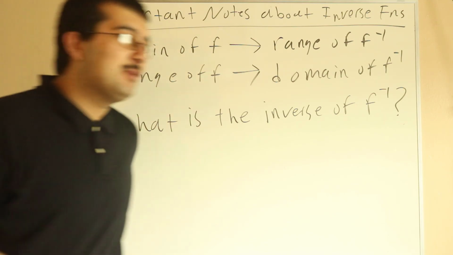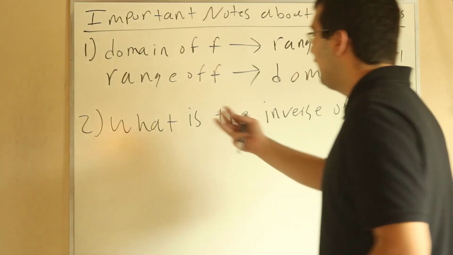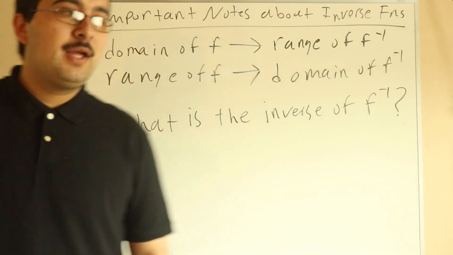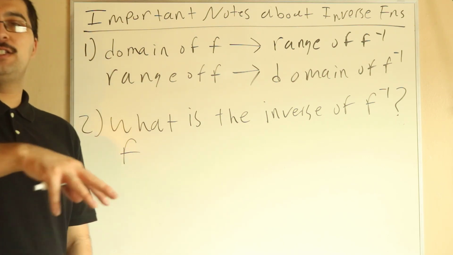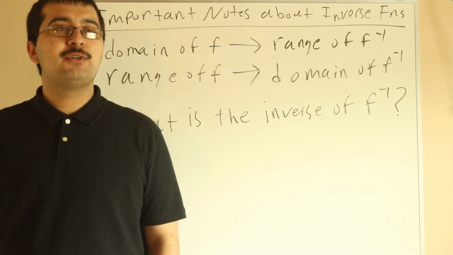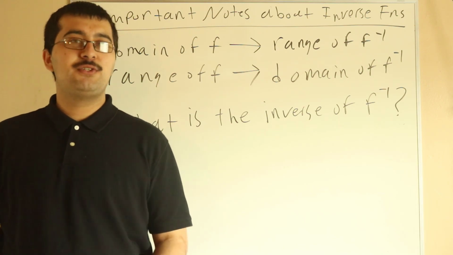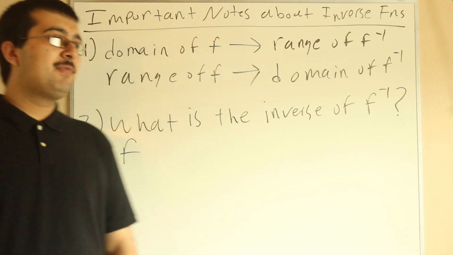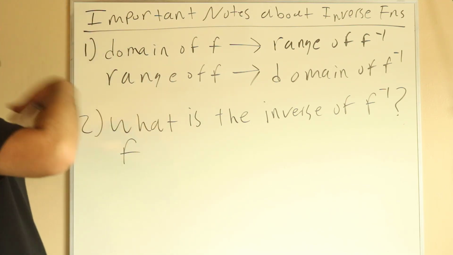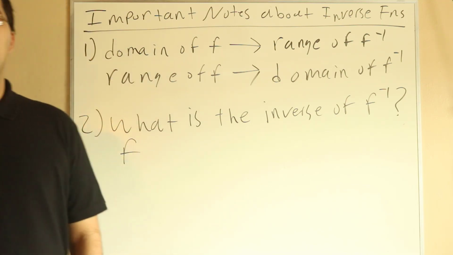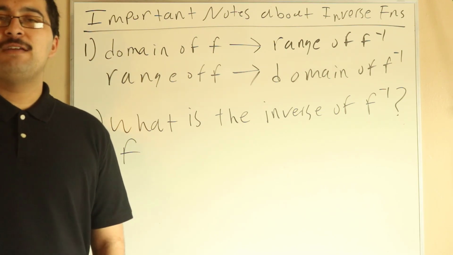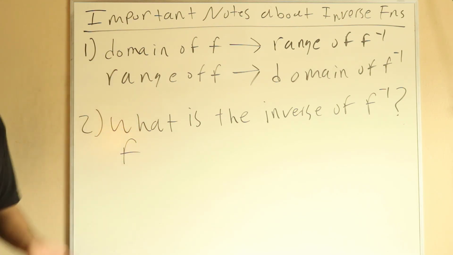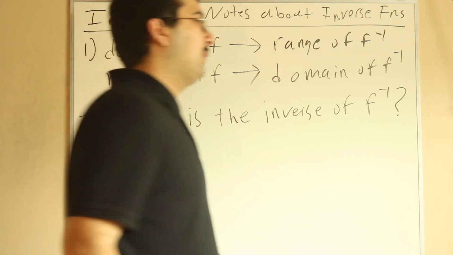All right, so hopefully you're able to see, and if not, no big deal. We'll talk about it now. The inverse of f inverse is f. That's not too surprising because going back to the definition, what does it mean to be the inverse of another function? It just means that when you compose the two functions, the composition produces x. So if I have an inverse function, then the only function which, when composed with that inverse function, produces the output of x is the original function we built that inverse around. Very subtle point, very important point. So that's why I bring it up.